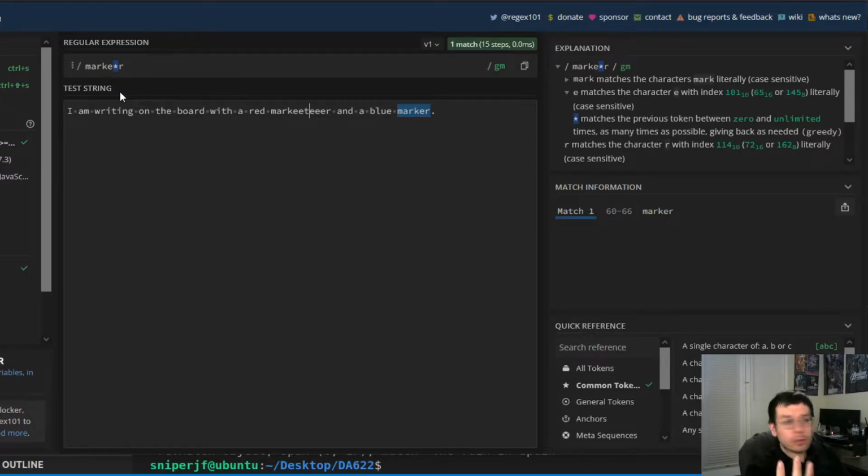The meta characters have to affect a specific character, and so the normal way to do it is that they affect the previous character in the string of the regular expression. So if I'm putting in a plus, an asterisk, or a question mark, those all affect the character before.